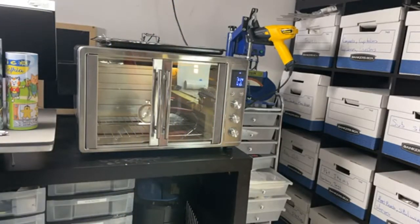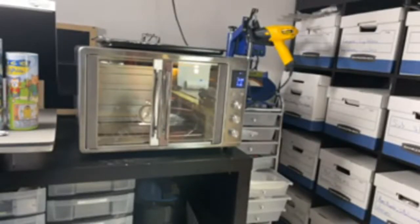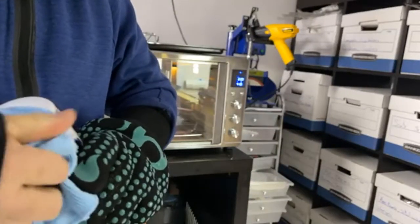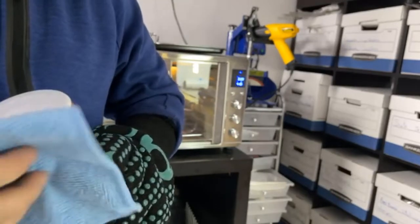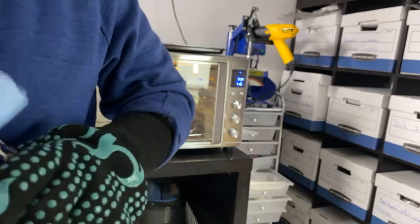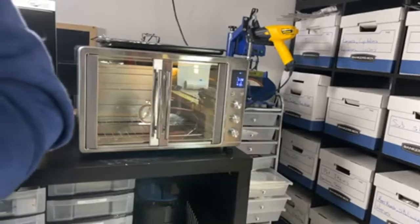Okay, let's see. Just getting all the tape off the bottom. Perfect. Normally don't get this much tape on the bottom. Oh, came off nicely.